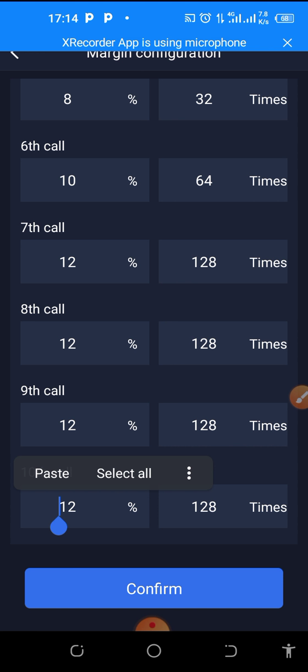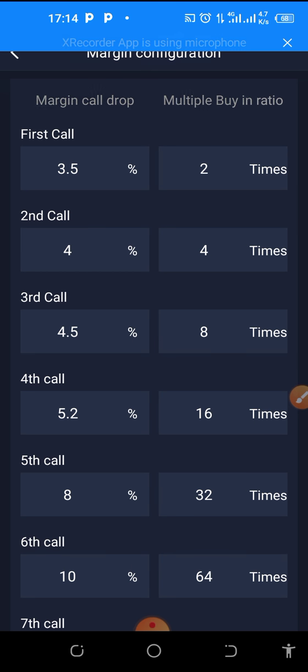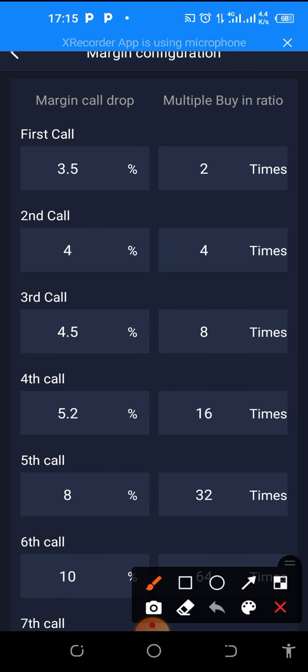The reason why we have first call to 10th call is because we have chosen 10 in that margin call limit, meaning we want it to buy for us 10 times as the market goes deep. It means from your first call, the market goes deep to second call, third call, to your 10th call. So what does it mean here? From your first buying order of the $20 we saw at the previous page, if price drops 3% from that point, it will buy 2 times more for you. That 2 times means it will always duplicate your first buying order.